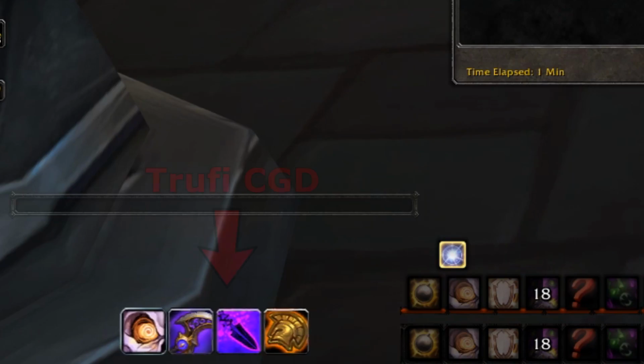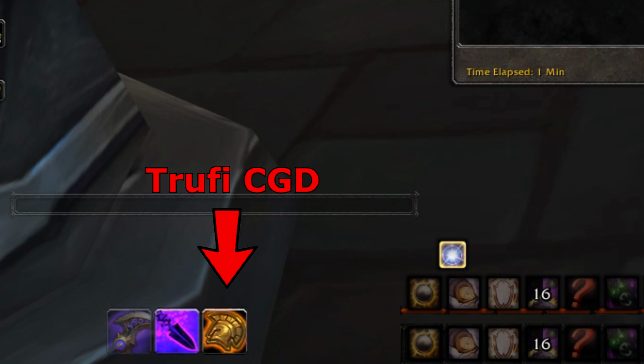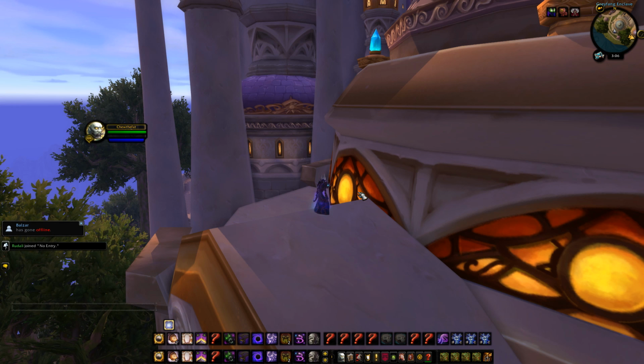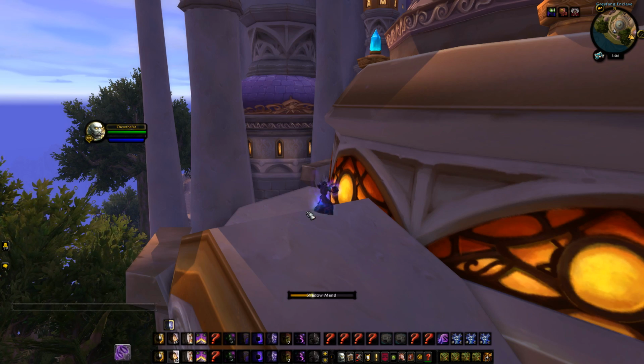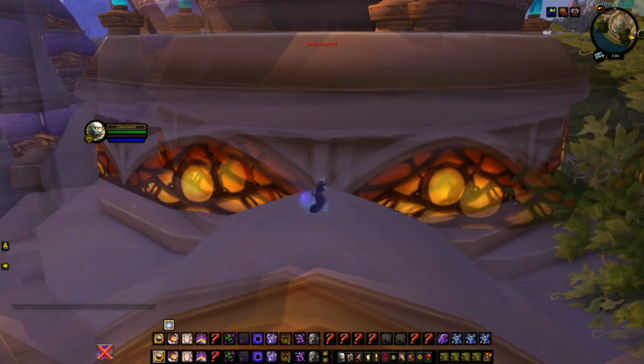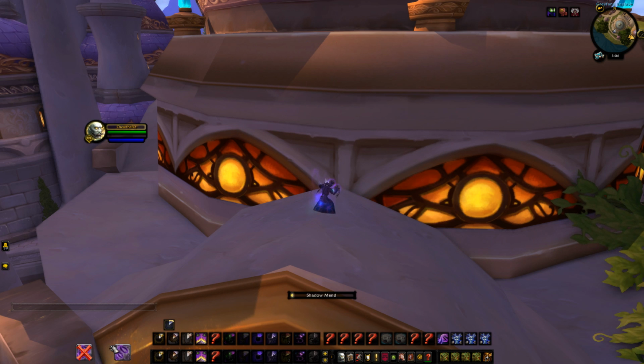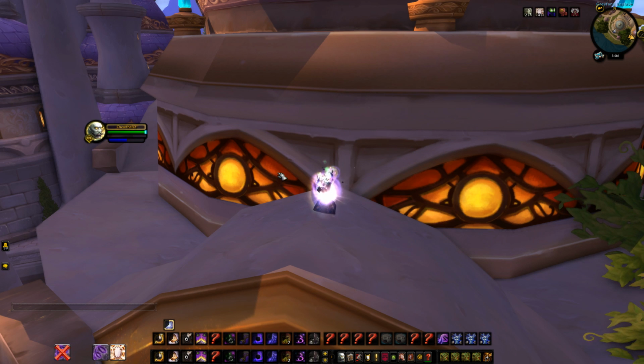Oh, and I also have Trophy GCD here in the bottom left corner, and it's basically for you guys, just so you know what buttons I'm pressing, so you don't have to look at my bars and go like, okay, now he's pressing Mind Blast, now he's pressing, I don't know, Mind Bomb. You just look here and you see exactly what buttons I'm pressing.